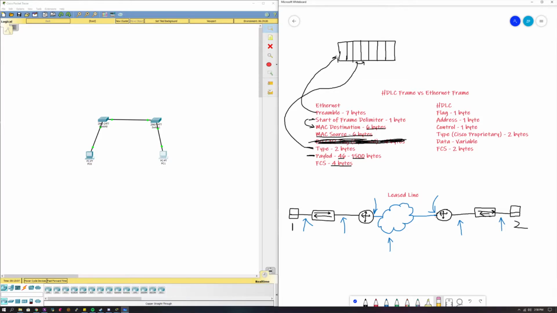This frame right here, we've got the preamble, the SFD, the destination and source MAC address, the type, and then this is the payload right here. So the payload is the actual ping that's being sent. And then finally we have the FCS, which is our trailer, which is checking for errors.